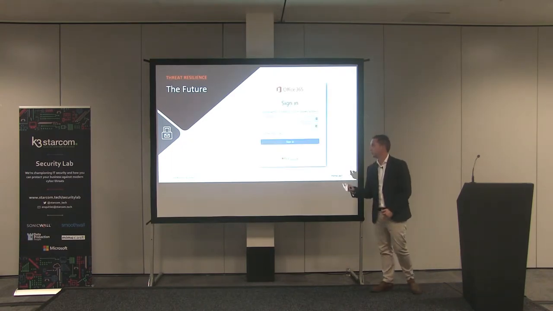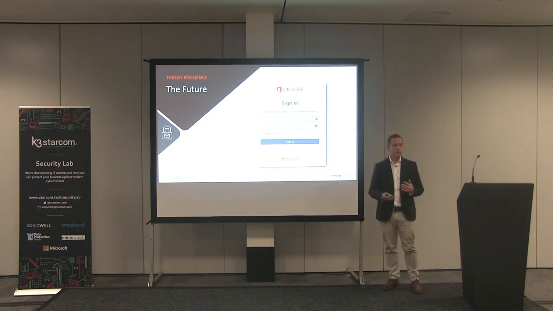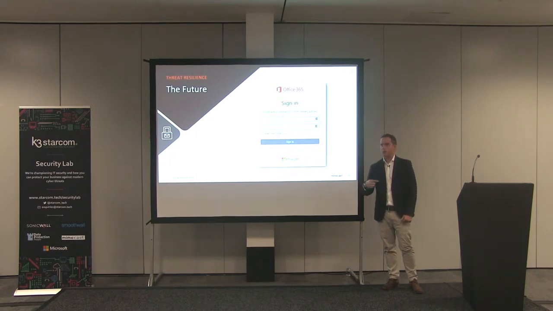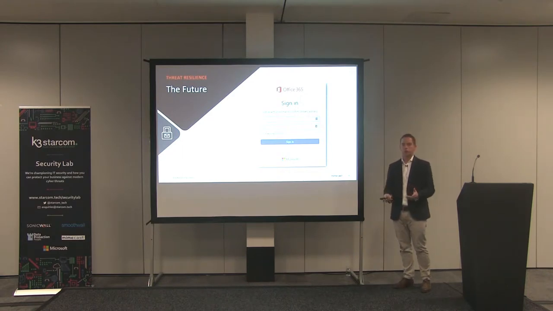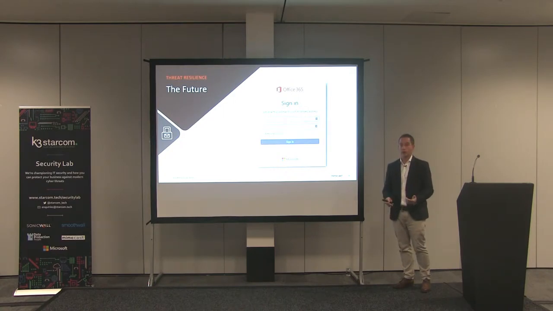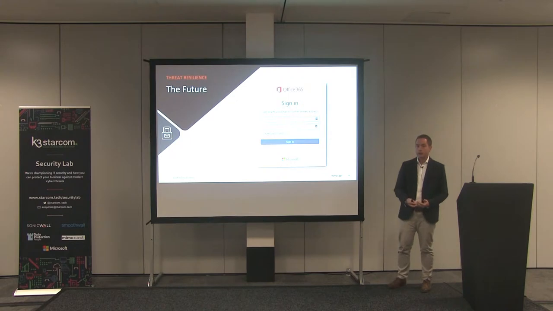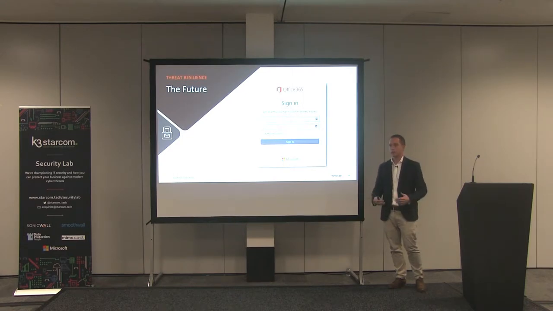So what do these threats actually look like? Well, one type we're seeing a massive increase in is the compromised insider — the credential harvesting type of attack, where you get an email into your organization that's basically a OneDrive link. It says click on this URL, log into Office 365 to access the document. Your users have probably seen this a thousand times before, but in this instance it's a fake link and a fake site. They enter their credentials, that cyber criminal now has access to your Office 365 account, and from there they can launch an attack from behind all your security layers — sending attacks further inside your organization, compromising more people, then launching an attack outside, possibly sending fake invoices or asking for data.